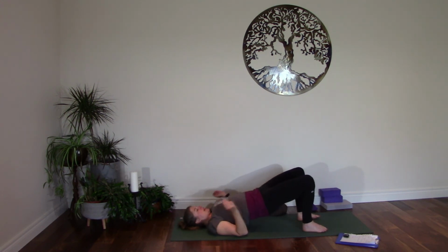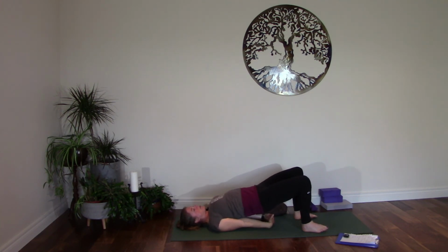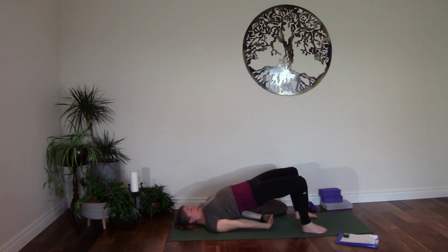Okay, then lift the pelvis, clasp underneath your buttocks, draw onto the tops of the shoulders, so draw the shoulder blades in towards each other and down the back. Heart lifts, chin in towards the chest, making sure that the head is comfortable enough to move from side to side without restriction. Okay, and lift up.